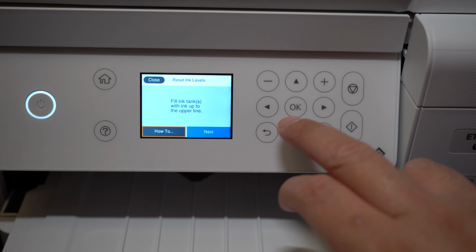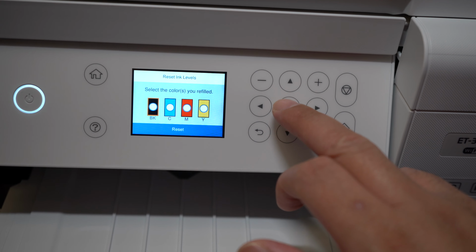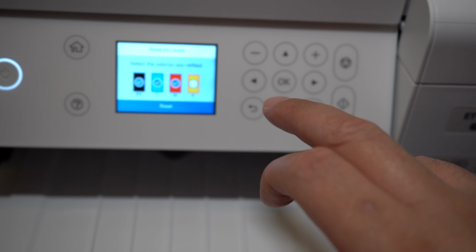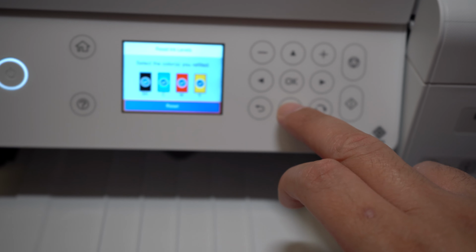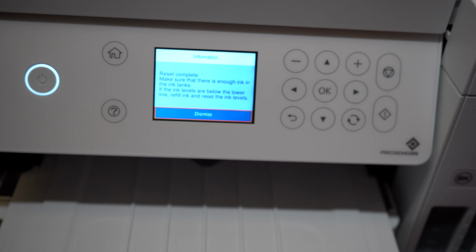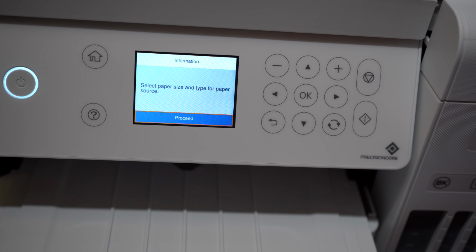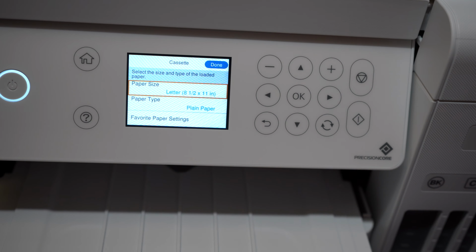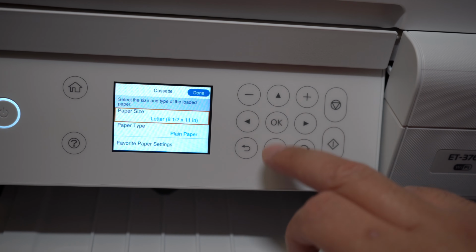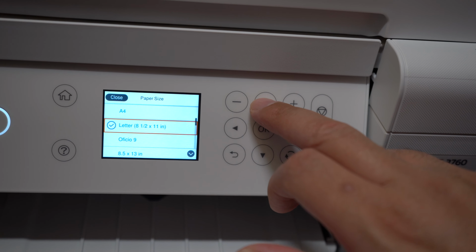Okay, we have the ink containers all topped off now. So we're just going to go through the settings here into the printer just to reset the ink level settings in the printer. So the printer knows that everything's been topped off. And the control panel here for this printer is really easy to use. I like it. I had another printer that was a touchscreen, and this here is a lot better, just having the control panel to control the screen rather than trying to use a small touchscreen. Just setting the paper size here. There's a lot of different settings in this panel you have to go through. Not too many, but a lot of options. And just going through them here.